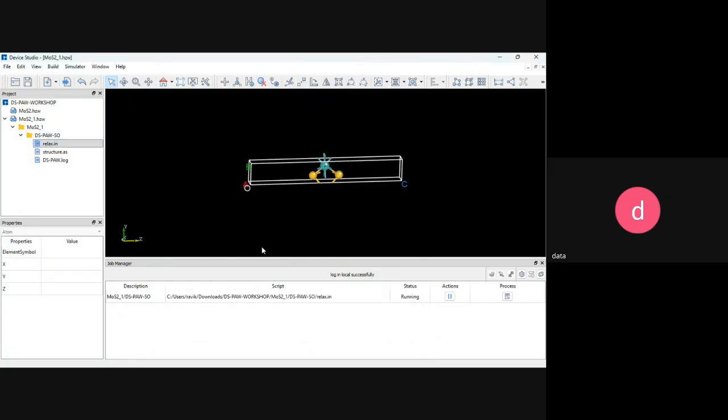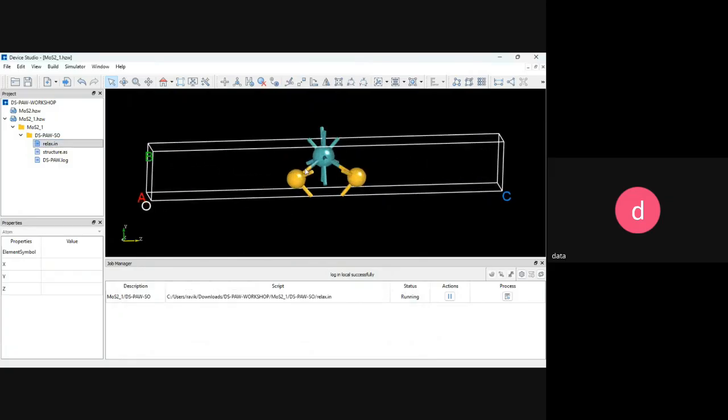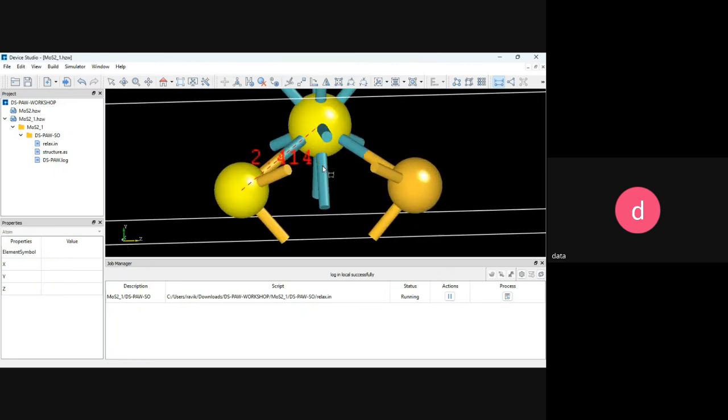For the time being, let's measure the distance between these two atoms also. Here you can see after the convert to device option, there is option for the distance. Click on this. Click on one atom, then control button, and click on another atom. Now you can see the distance also. Do the same also here.